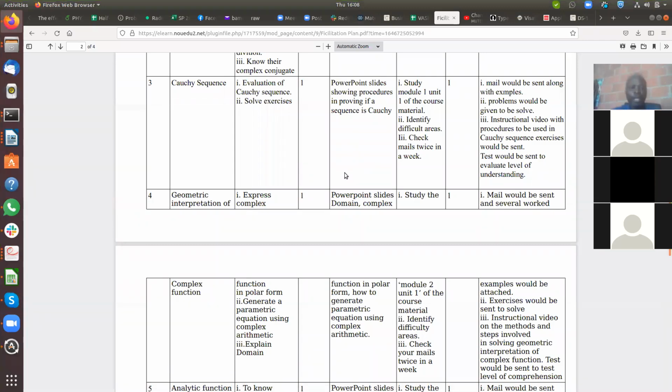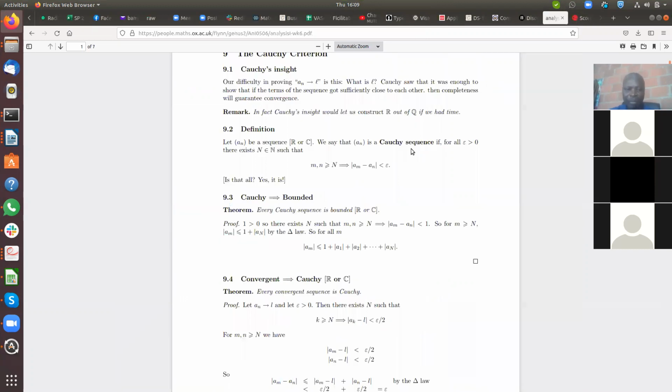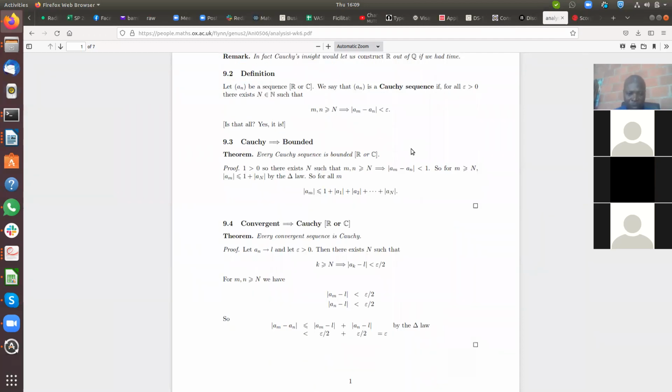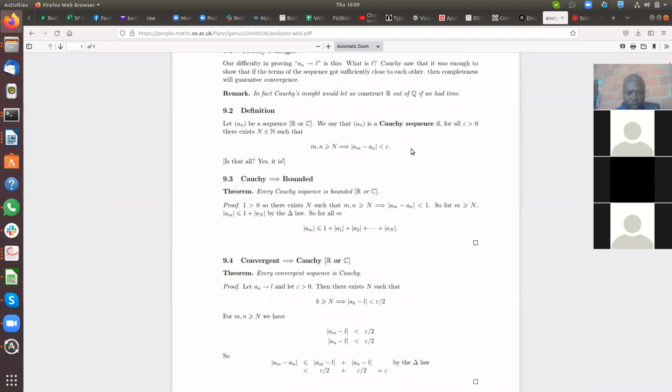So welcome again. Last week, which is our third week of facilitation, we discussed Cauchy sequence and some other topics that we left over in the second week of the facilitation. I think it is Amos or somebody that asked me a question that has to do with an example about what we meant by saying Cauchy sequence is convergent. So I've tried to find some example which we can quickly go over before we move to what we are supposed to discuss for the fourth week of facilitation.